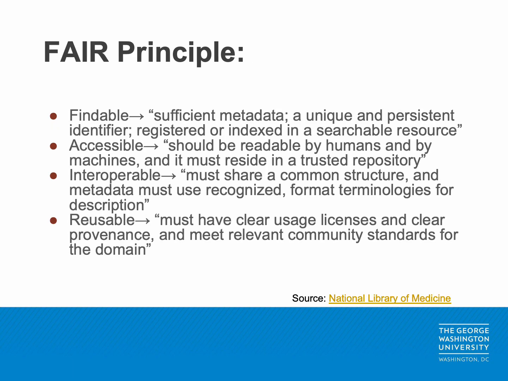The FAIR principle is a way to think about requirements needed for open data. FAIR stands for findable, accessible, interoperable, and reusable. Open data should have rigorous metadata and persistent identifiers, be readable by humans and machines, use common metadata standards and descriptive terminology, and have clear licensing language for its reuse.